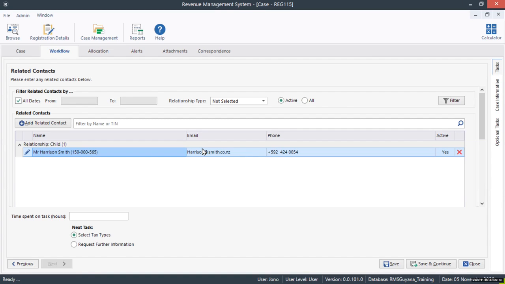Again, a lot of this information, there's no real drive to keep it accurate and up to date unless the taxpayer tells you that something's changed or you find out. So it's not really what I'd call a primary source of information for things like tax calculations. You want it to be accurate, but unless you have a systematic process for ensuring it's up to date, which really you don't. Taxpayers don't really have an obligation to tell you if they're no longer married or divorced or separated. There's no legal obligation. So it can't really be used as a primary source, but it's incredibly useful information to capture.